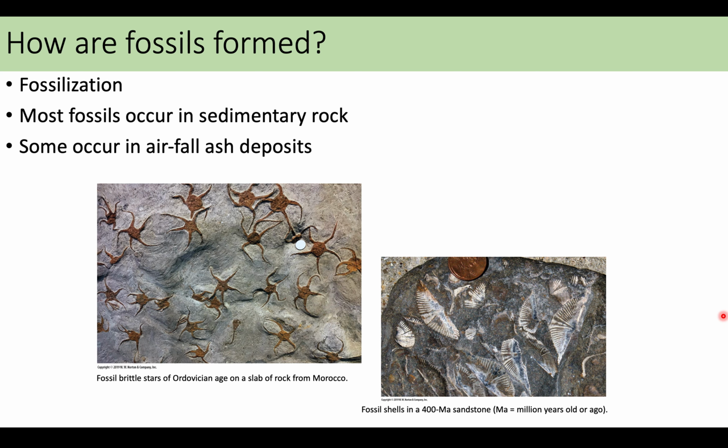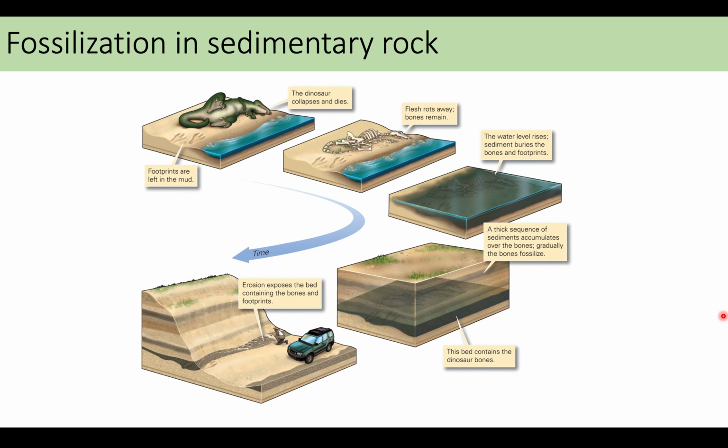There's very few fossils that can occur due to ash falling from a volcanic eruption. So there can very rarely be organisms fossilized due to volcanic eruptions, but it would never be within solid igneous rock. The lava would destroy any organism within it. So it's pretty much always going to be sedimentary rock that you find your fossils.